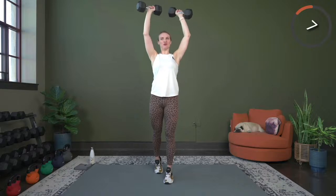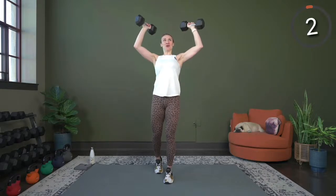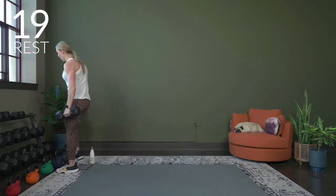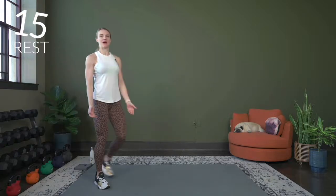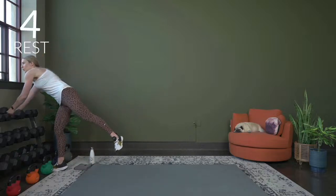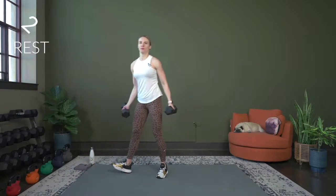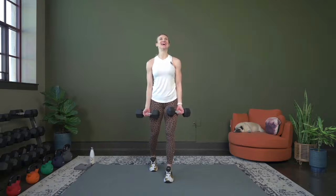We're gonna move on to bicep curls with a pulse. Here's three, two, one. Oh, bicep curls. So we're gonna do a little three pulse halfway through that bicep curl. So we're gonna lift it up for three, two, one, down. So we're gonna pulse it out, bringing it up. I'm going down a little bit from what I would normally do for biceps, just because we're pulsing. 45 seconds, here we go.